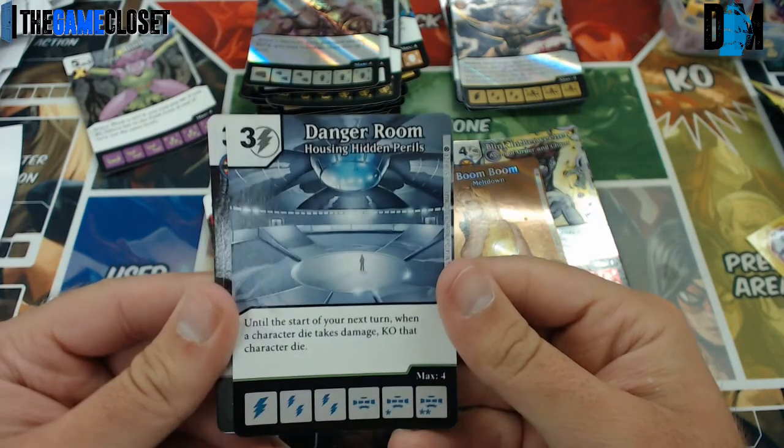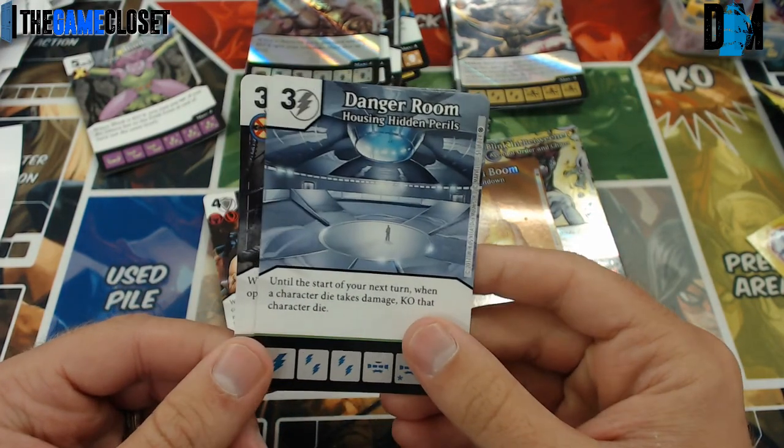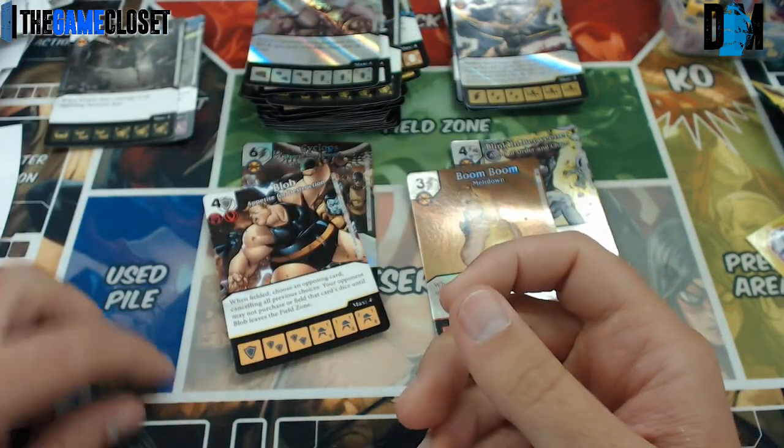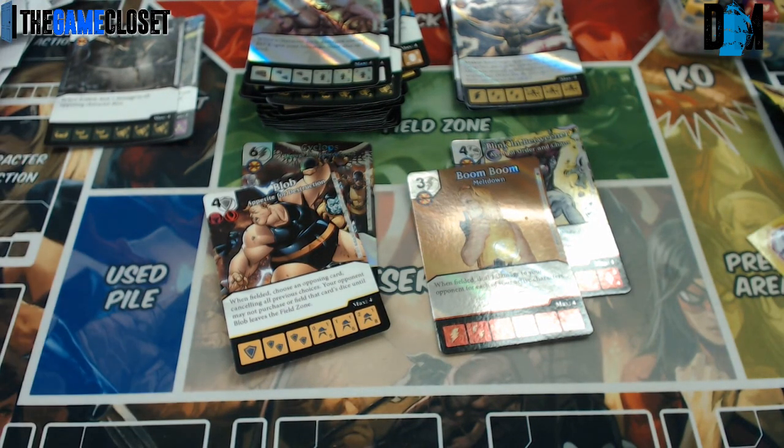I don't know this ability. Uncommon. Until the start of your next turn, when a character die takes damage, KO that character die. Okay. Is it a duplicate rare? Oh, well, come on. It's going to happen. That's going to happen. I just wish it would have been.